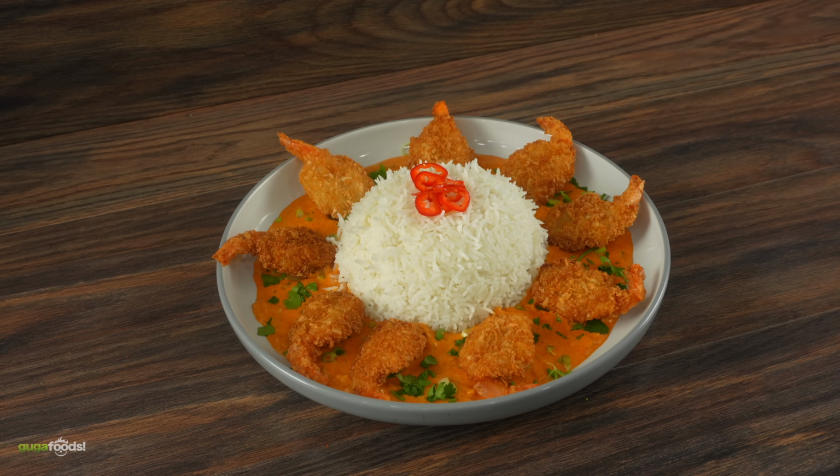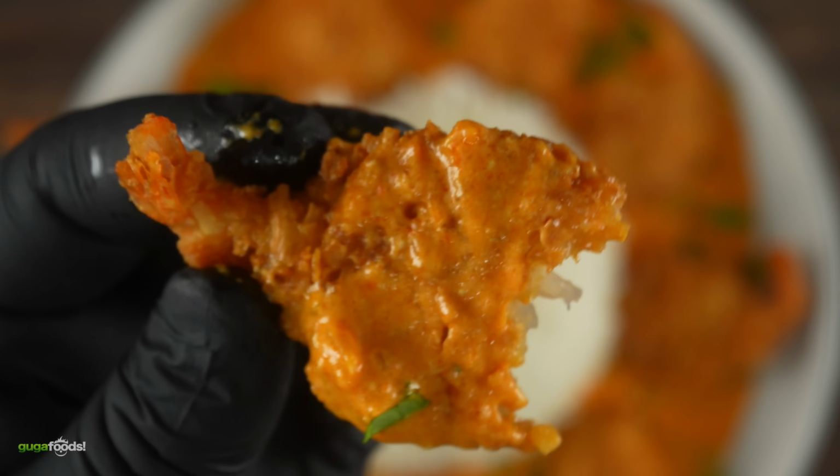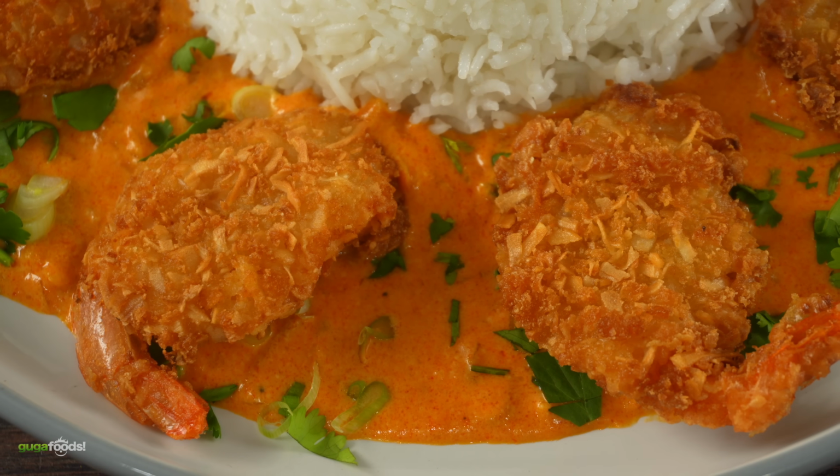Oh, that's tasty. It's thick and creamy. It's rich. Because the coconut cream is so thick, it's like buttery. And then you've got that crispy shrimp, kind of changes the texture in your mouth. And I think the shrimp just kind of absorbed that curry sauce as well. Fantastic. Oh, I love it. It's so creamy, so delicious, slightly spicy.